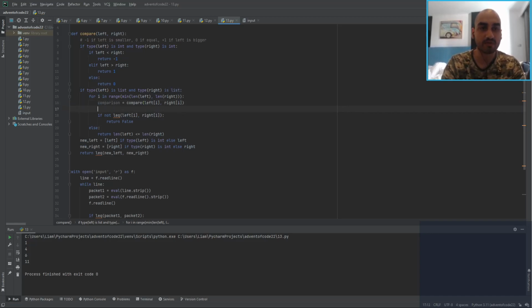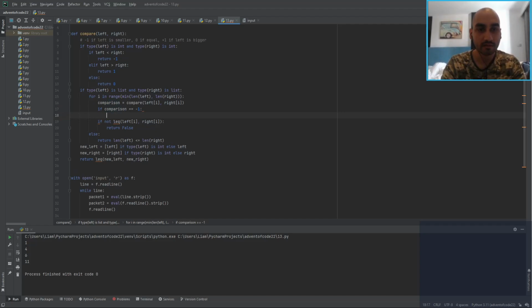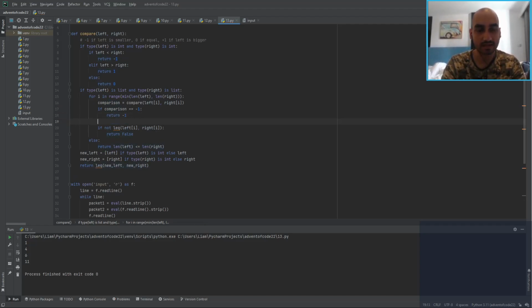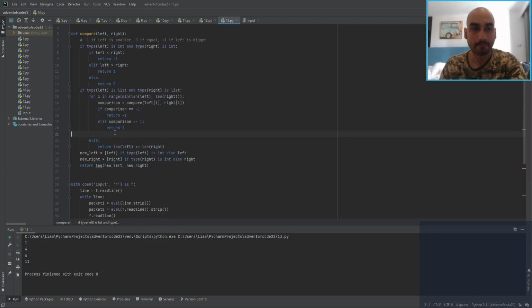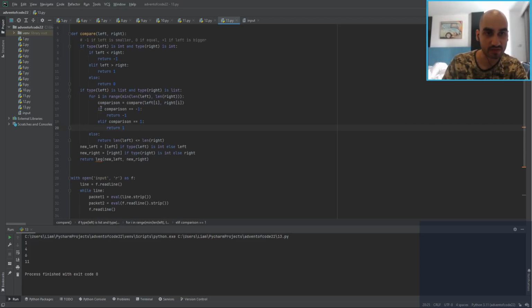Yeah, this is proper lexicographical ordering, how it works. So if comparison equals -1, we immediately say we now know that's less. If comparison equals +1, return 1. Otherwise, it's a tie. And we'll just move on to the next one.